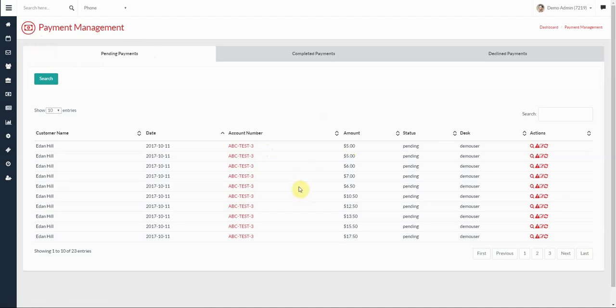In addition to processing the payments, we also send out payment reminders, and the customer will get an email letting them know that in the next 2 days they have a payment that's coming out. It'll tell them what the date is, how much the payment is, and if they have any questions or concerns, they need to contact the office using the information that you have set up in your settings. So you always want to make sure that your contact information is up to date, because that's what the customer will see. I believe that's it for the demo.